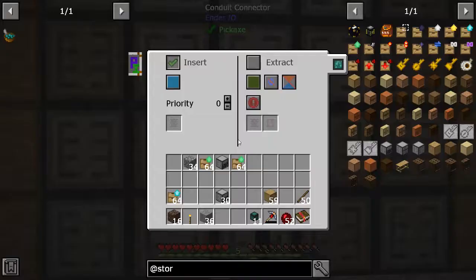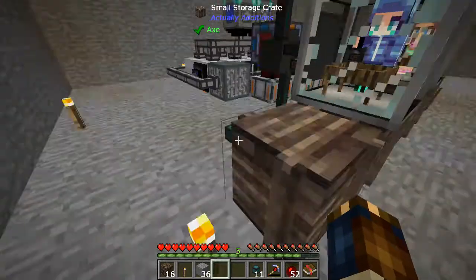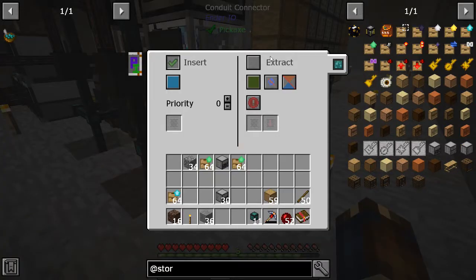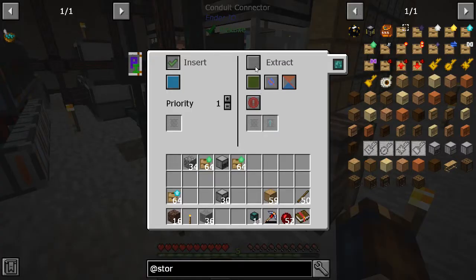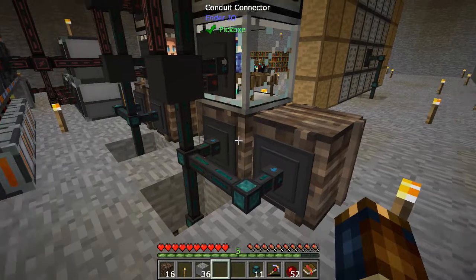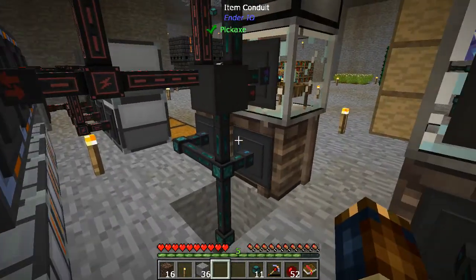So then we want to change this one to priority 1. And what we want to do is go back here to both of these. We'll extract on cyan. We will disable insert. So now these are set to extract. This one is also going to be changed to cyan. I have to make sure it's on cyan before I extract it, because if I do that to like anything else, it's going to destroy my transfer system. So these as well.